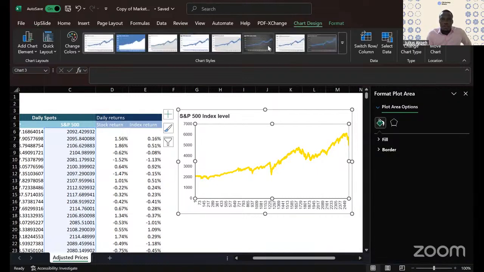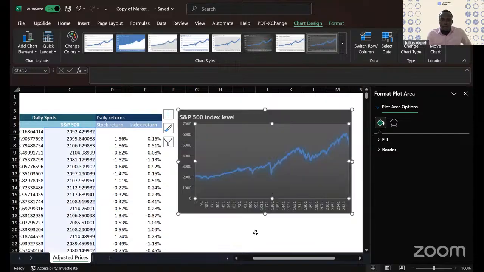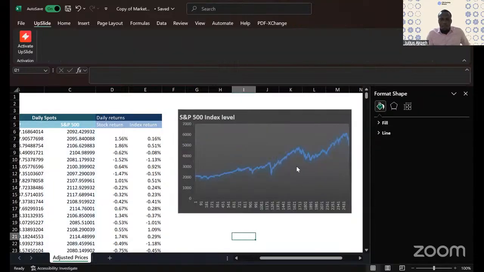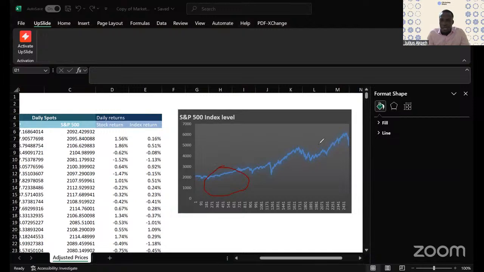Well, I always want to put my things this way. So I have the S&P index here. If you look at the stock price, there's something I want you to know. You see the trend is rising over time. If I take the variance along this area, the variance is likely to be different from the variance if I take it here. And also, if I take it here. So there's no stationarity in the data. The variance tends to be different over time, depending on wherever I pick it from.